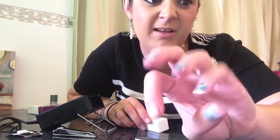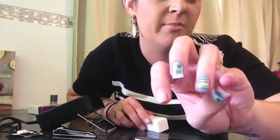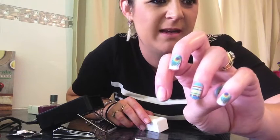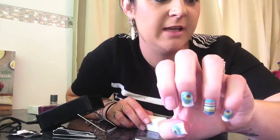So I like that they're really thin, and I've always had acrylics, and having that really thick base on there where you can't pick things up all the time, but that just completely feels like my natural nail. So you can see that's nice and stuck with there. My nail's a little bit odd shaped at the moment, so I might do a little bit more of a file and even him up a little bit, but otherwise I'll go ahead and do the others and show you what it looks like when I'm finished.